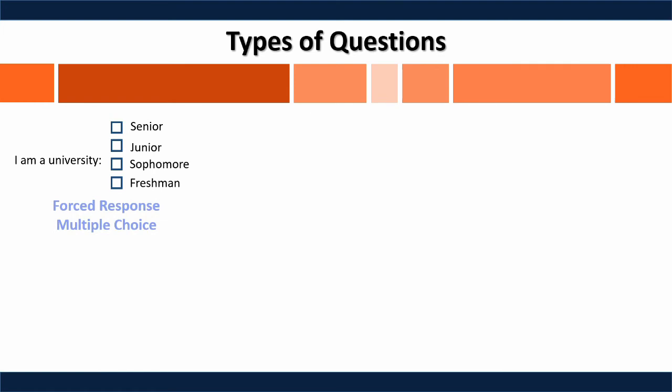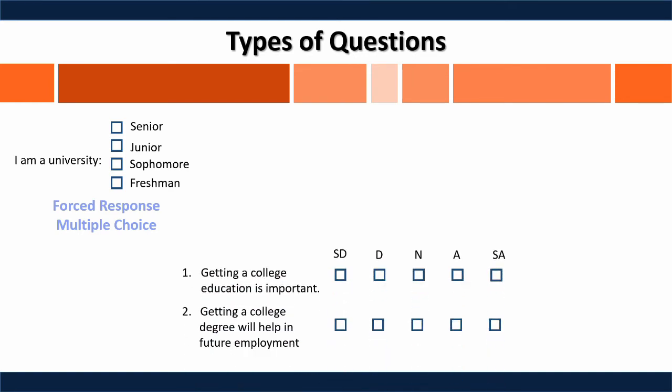The second looks like this. You can see it's just a series of Likert type items, but all items use the same scale, from strongly agree to strongly disagree at the top. So the researcher doesn't need to waste space in the questionnaire by continuing to put a new scale for each item. This organizational method is called a matrix question.